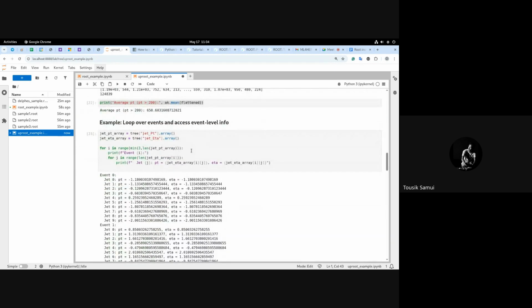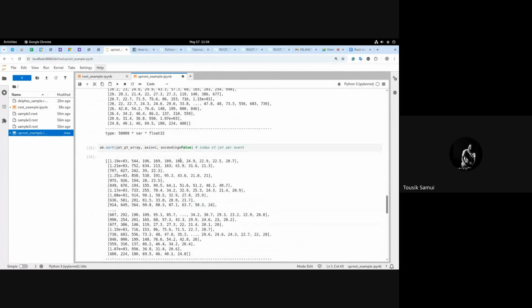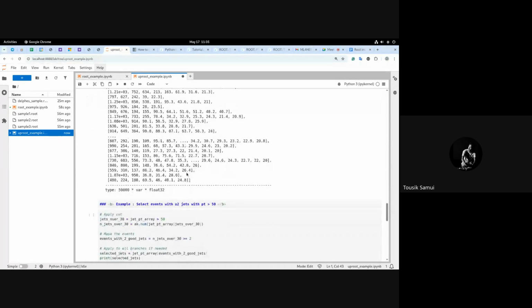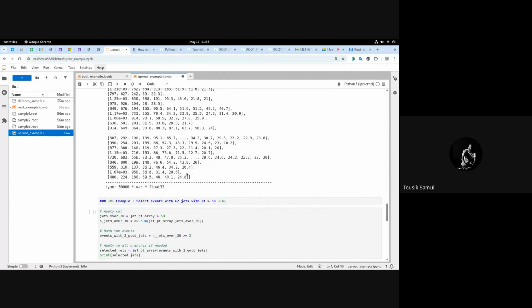That is a slightly trickier part: we are not extracting one particular array, we are extracting different arrays and then putting the PT cut only on one variable.